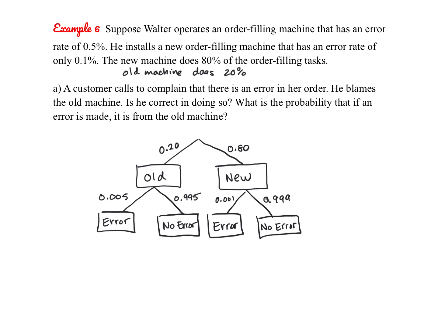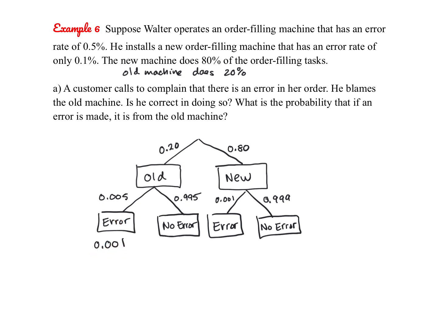But again, these are the conditional probabilities, the probability that there's an error given that it's the old, or the probability that's error given that it's the new. But we would like to know the probability that it's old and makes an error, or it's old and it makes no error. And to find those, we're actually going to multiply the two individual probabilities. So for this one, we could do 0.2 times 0.005, and we would get 0.001.